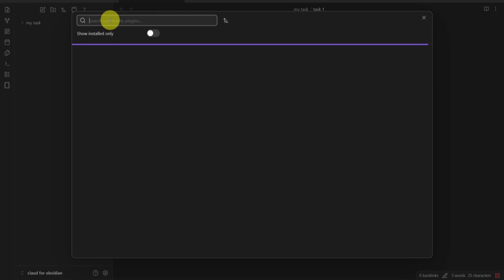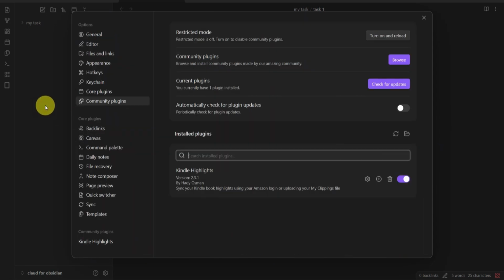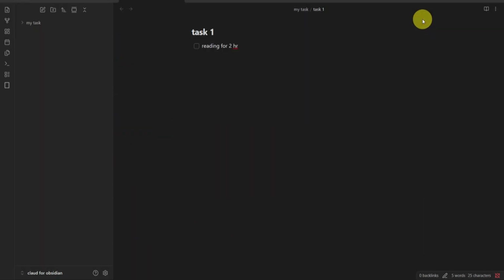In most situations, this is all you need to do. Now, let's quickly recap what we covered. First, create a dedicated task management structure within your vault. Second, organize tasks using checklists, categories, projects, and tags. And third, connect tasks to related notes and workflows throughout your vault. Remember that an effective task manager is more than a simple checklist. It's a system that helps you organize priorities, track progress, and stay focused on important work.